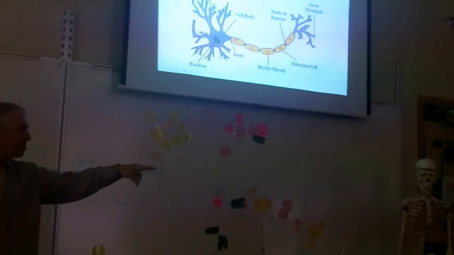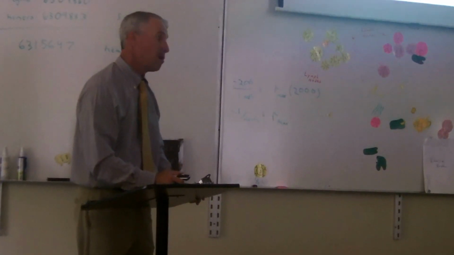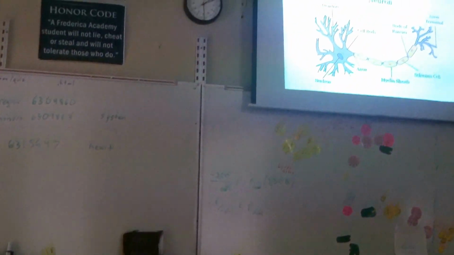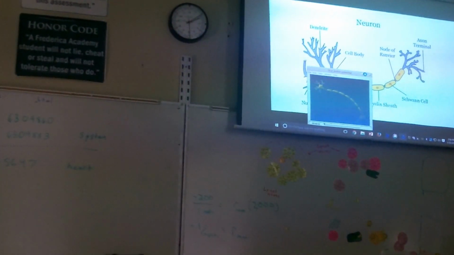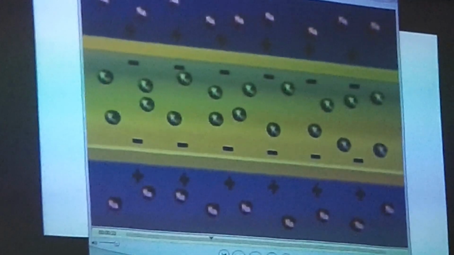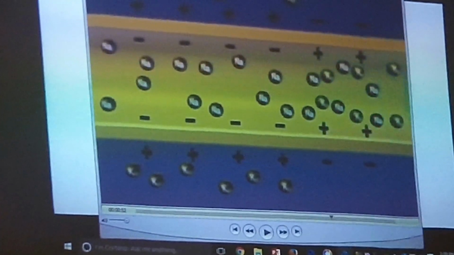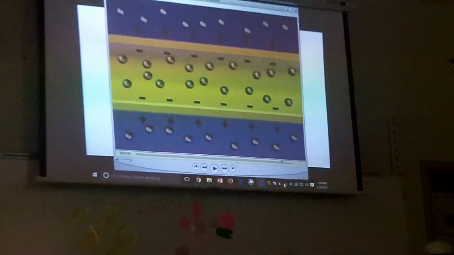Did you have a question, Andrew? Yes. After the nerve signal comes and the potassium and sodium switch, do they switch back? They switch back. And let me call that up again. If you watch this video at the very end, the sodiums come in, the potassiums go out. You see how they've all switched sides? Now watch the end of this. They all switch back. Did you see that? And now we can start the whole thing over again.